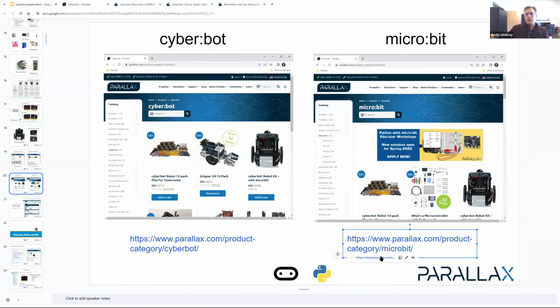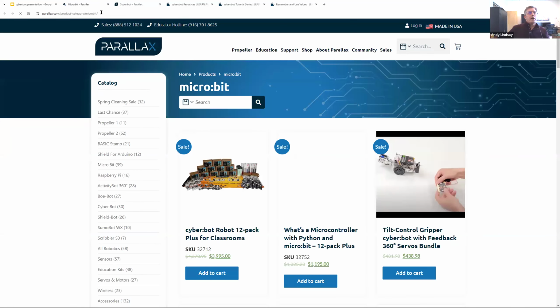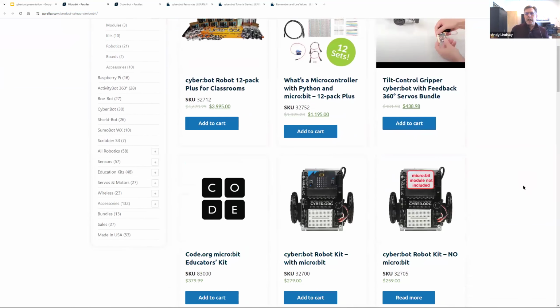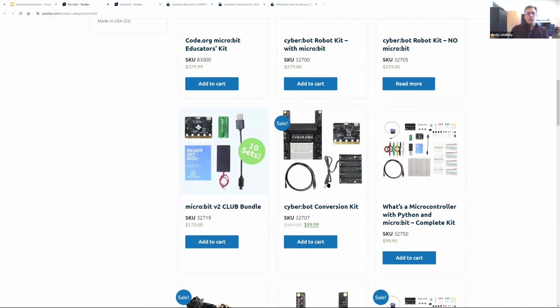We also have a microbit catalog that you can get to in case you ever need to get microbit modules. This is the microbit category, and it takes a little bit of searching, but here is, for example, the V2 Club bundle, and that's a 10-pack of microbits.